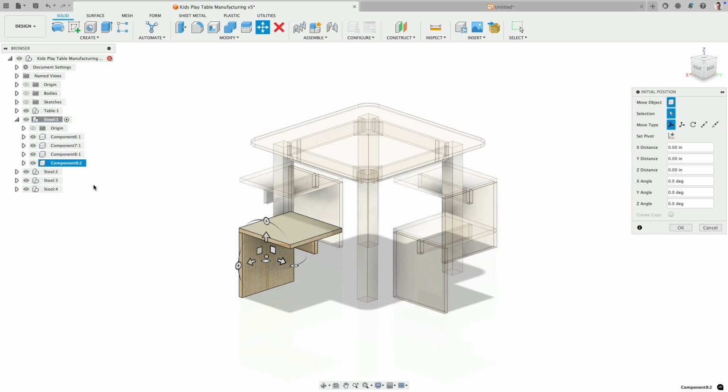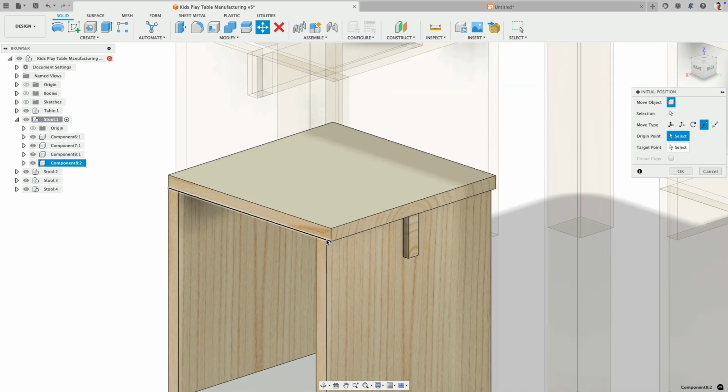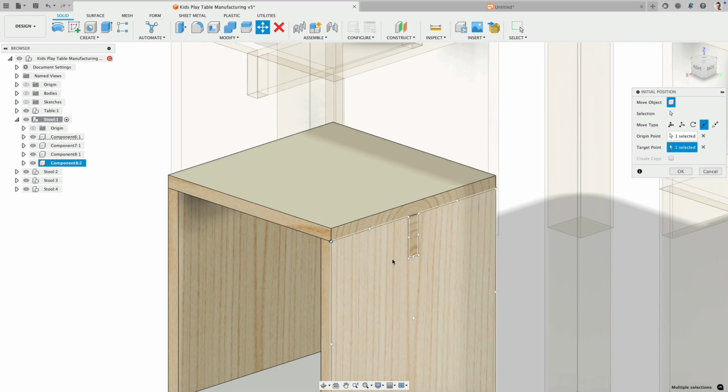a copy. You see now this says 8.1 and 8.2. I can move this to somewhere else. I can go to point and say go from this point to that point.